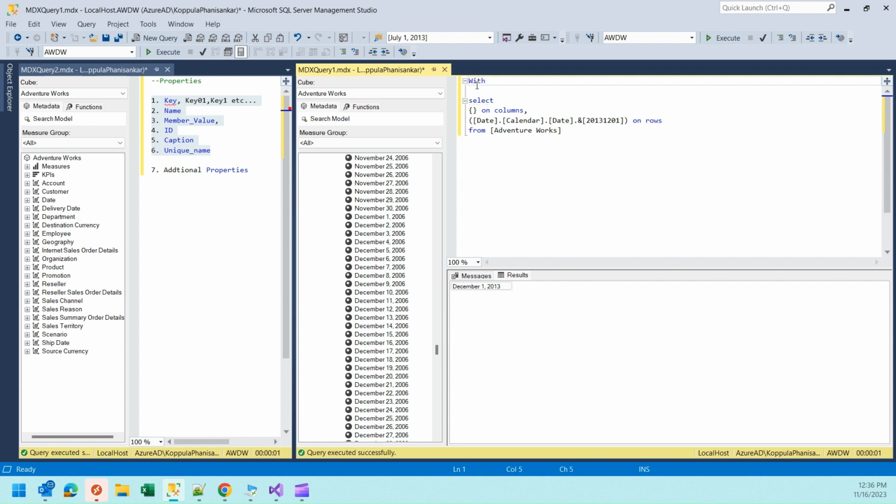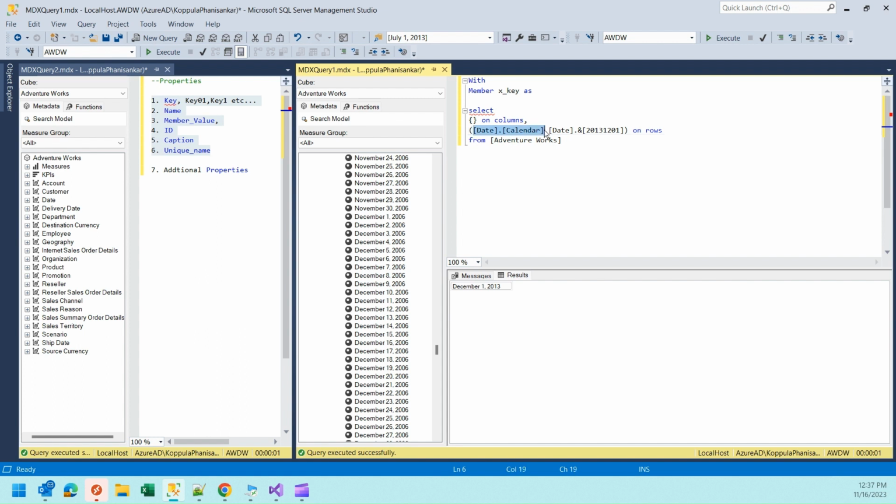Okay, now I want to display that member. First, I want to display the key value for this particular member that I passed here. Okay, so let me define X key, and then what I can do after that, right?